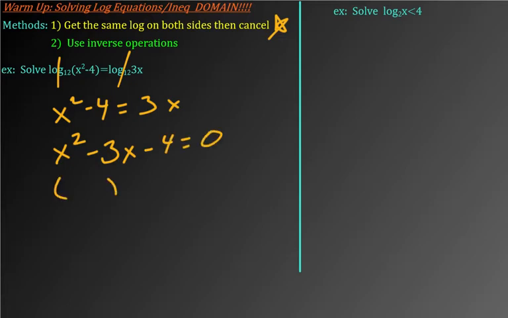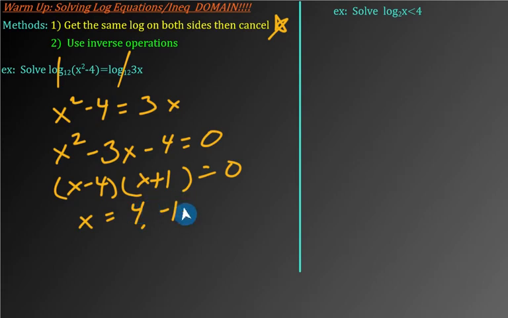So it's a nice one, it factors. And so x would equal 4 and negative 1. But you have to be careful. Remember, logs are not defined everywhere. So 4 and negative 1 may both work, but you have to check them, okay? So 4 is definitely defined in here, log base 12 of 12, okay? And then here you're going to get 4 squared is 16, 16 minus 4 is 12, so you're getting the same thing. So that one's good, okay?